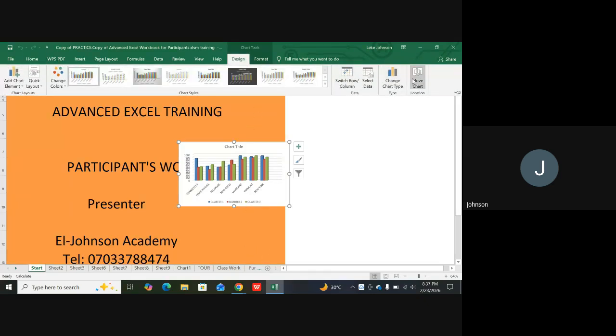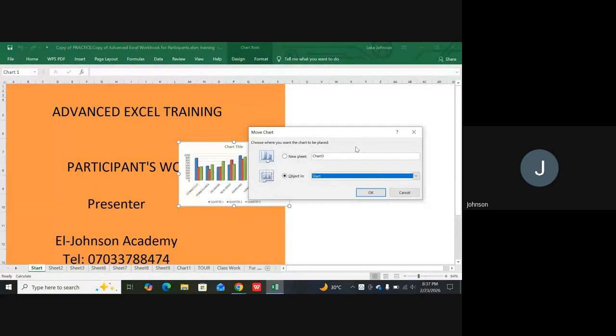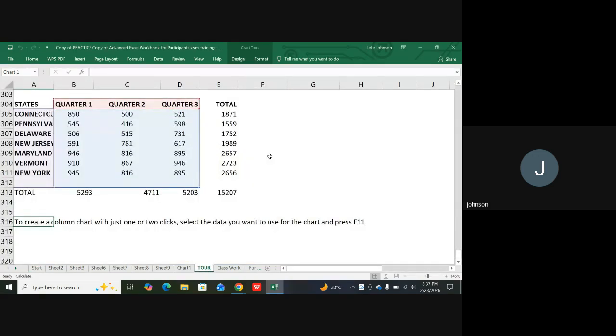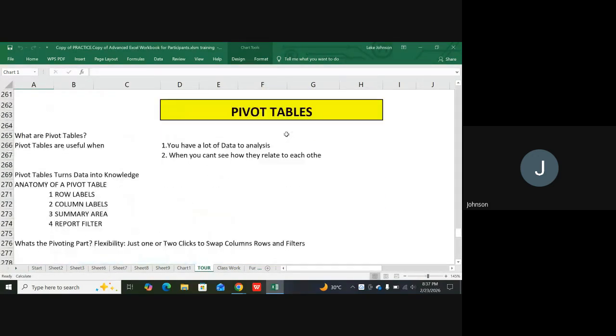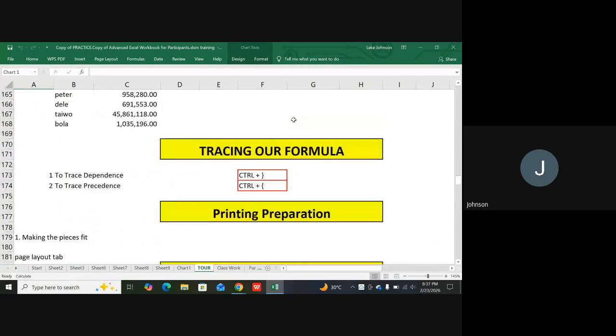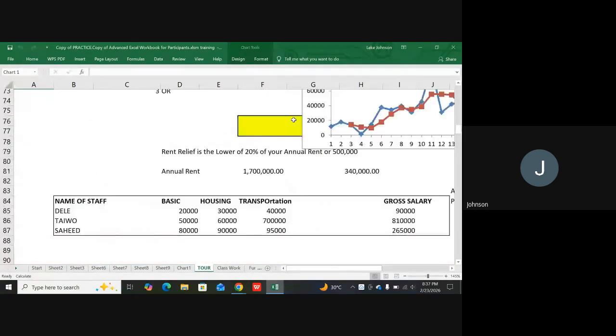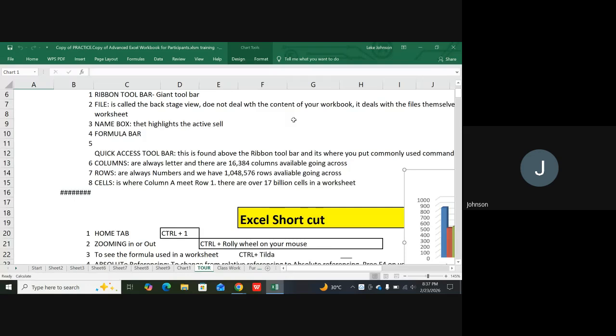So let's come over here and click on Chart. We are going to select from this drop down, and I want you to go back to Tor, that is where we are. I'm just trying to show you that you can move it to any sheet that you feel like. We click on Tor and click on OK, and then we are back to where we were before. I'm sure this chart will be at the very top because it's not in sight.